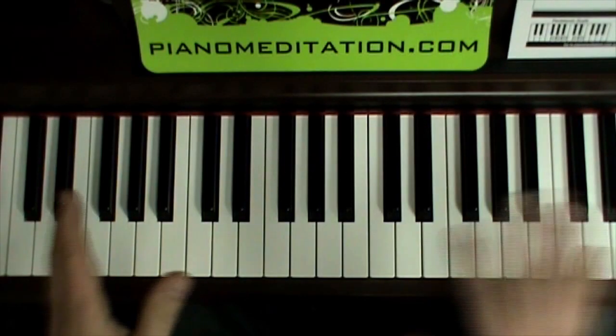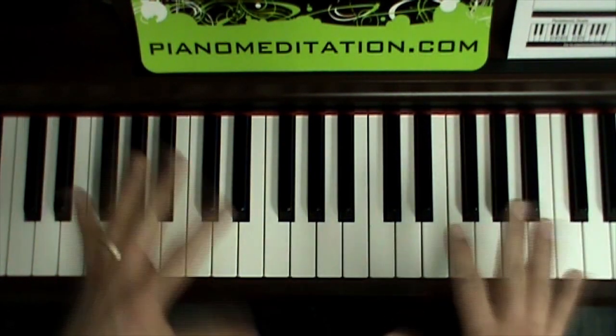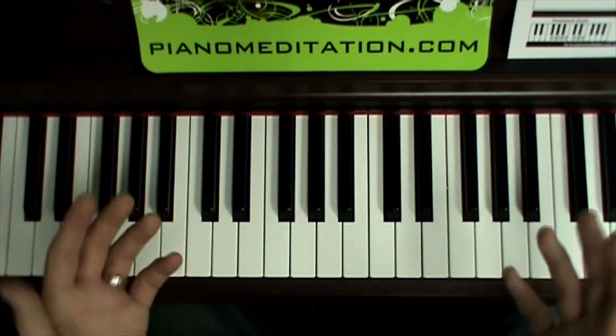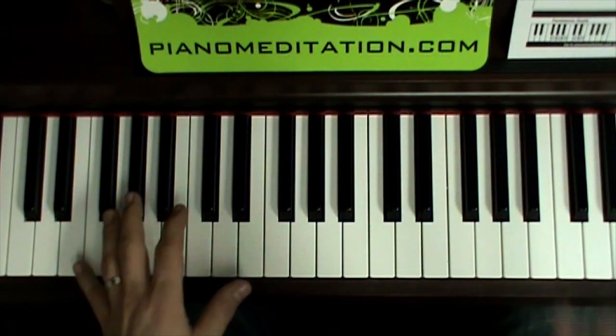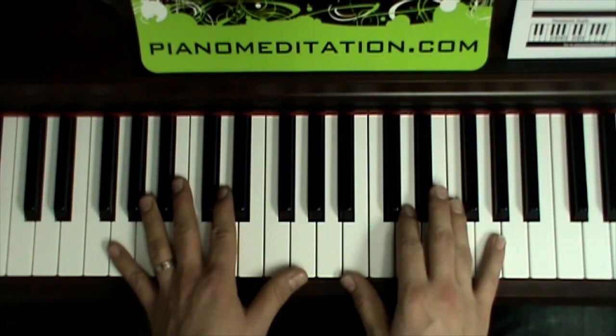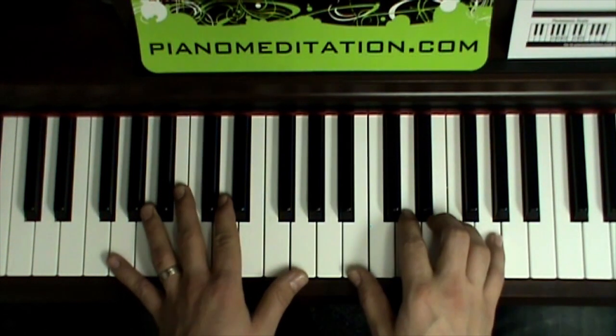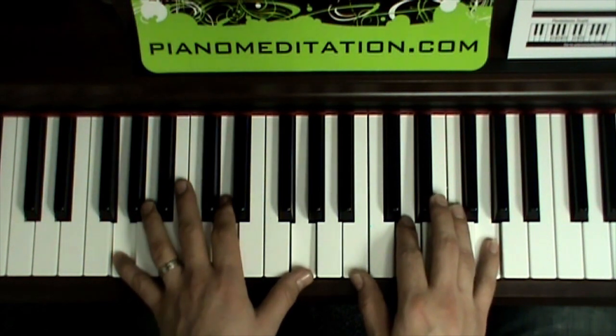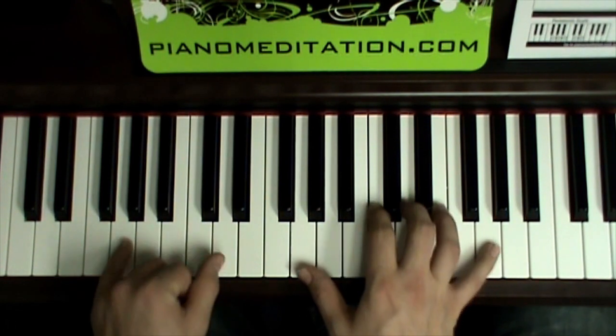Alright, in this next part, I'm going to play the intro. Now this, the way I play it, it's pretty difficult if you're a beginning piano player. But really work on it. I encourage you to work this up, because if you do, it sounds really neat. On the record, it's played with guitar, so this is my piano version of what the guitar does. And I'll play it in time, and then I'll break it down to what I do. So here's what's going on.